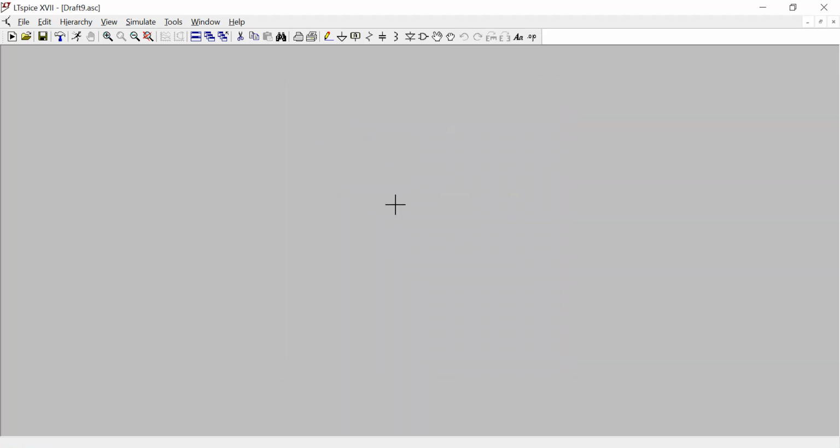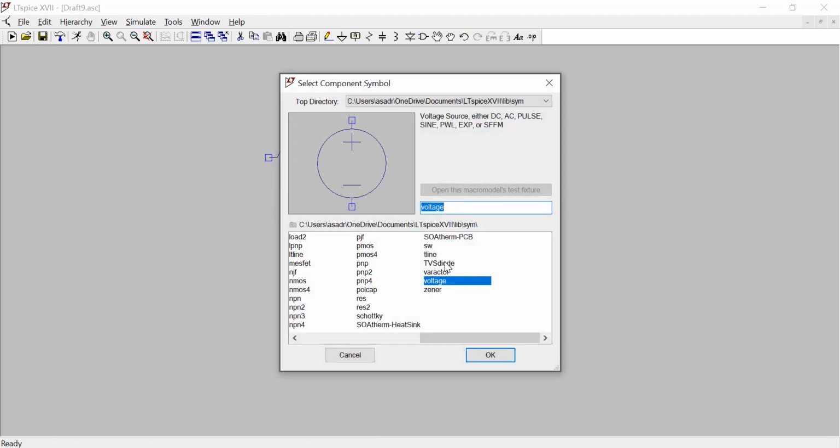Okay, let's begin by setting up different simulations for a very basic, simple RC circuit. To do so, what I need is to place a resistor. You can press Ctrl+R to rotate it. A capacitor and a voltage source.